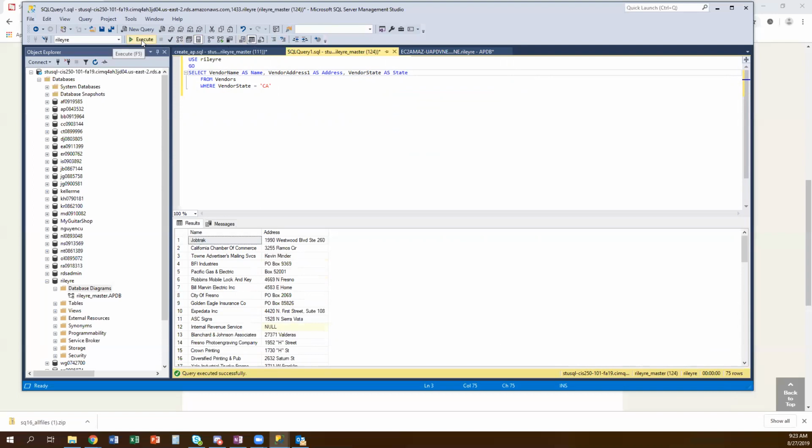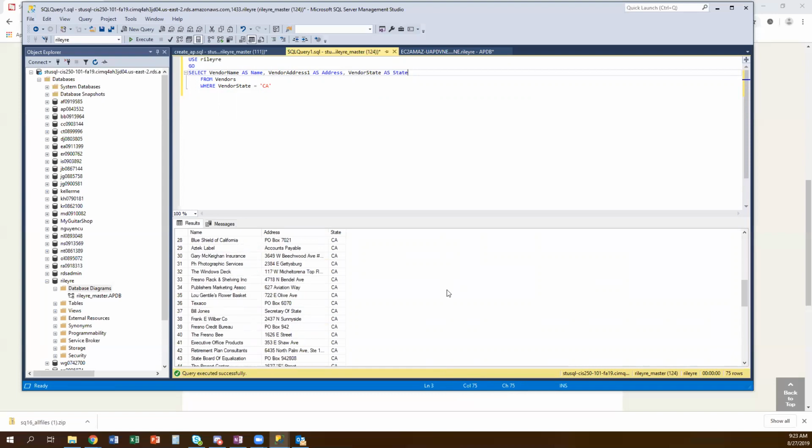Now, whenever we're working with queries like this, sometimes we have to modify things to validate that our query is working properly. So in this case, if I go ahead and add the state in as output, I can make sure that I'm only getting those ones in California. And there, that looks good. So I'm getting just those California people.